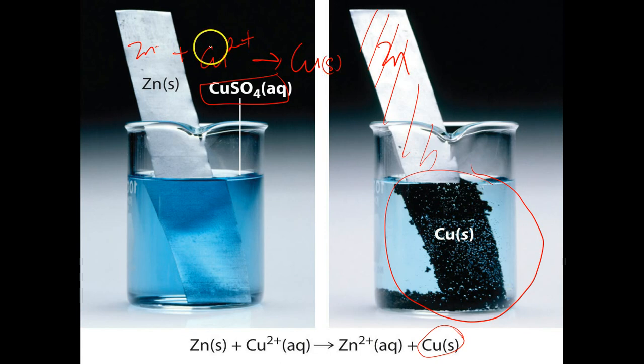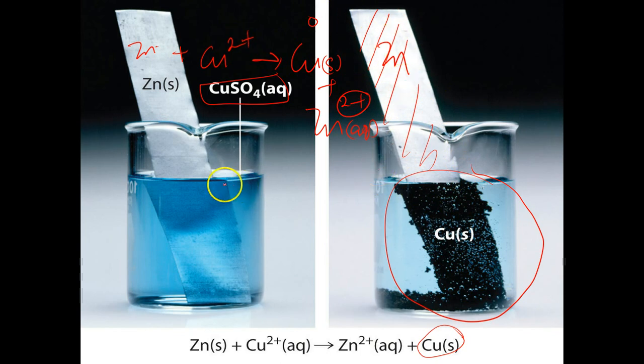So if copper 2+ forms copper, this is a reduction reaction. 2+ to 0 is a reduction, which means that the zinc must be oxidized. If the zinc is oxidized, what does it form? It forms zinc 2+. And because this is an aqueous ion, it enters into the solution. So after some time, your zinc block here will actually start dissolving and the mass will decrease.